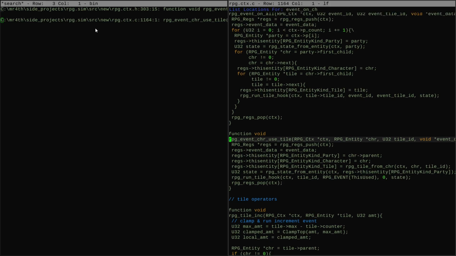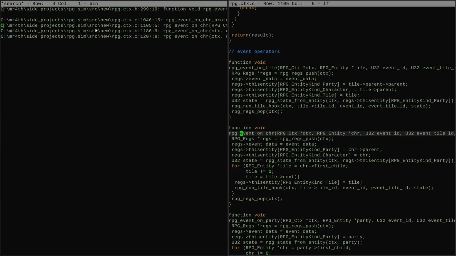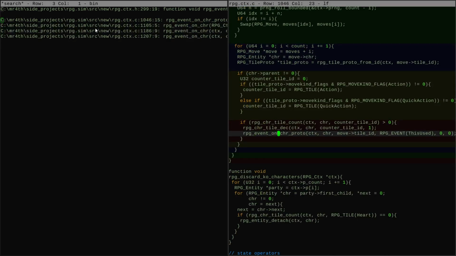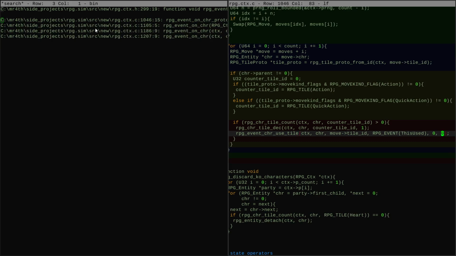Event on character. Right, so the only one that's event on character proto is event character use tile, and then we can drop these two parameters.